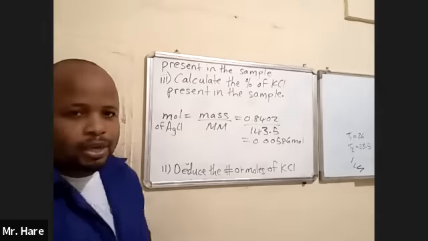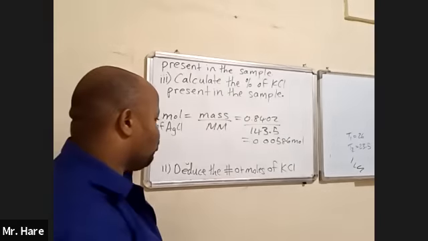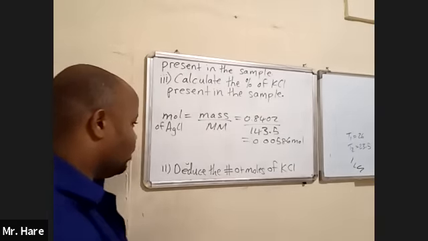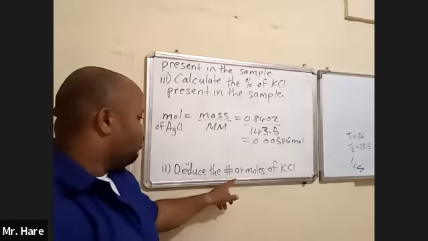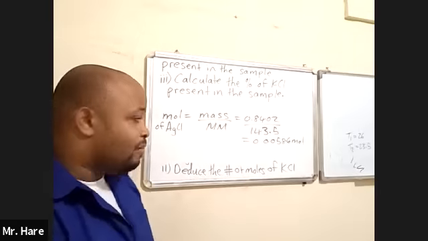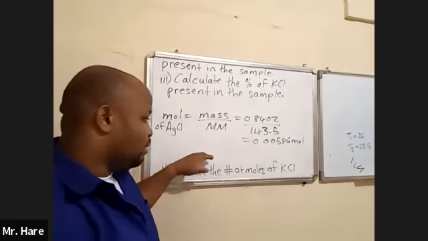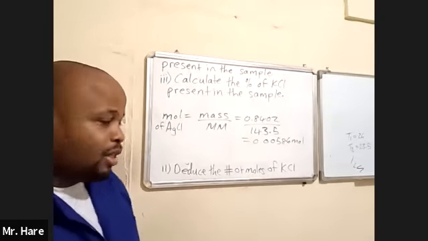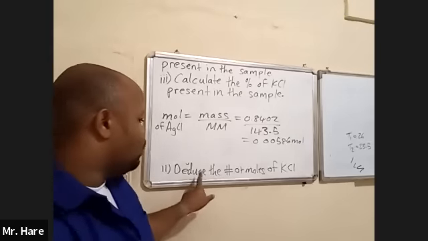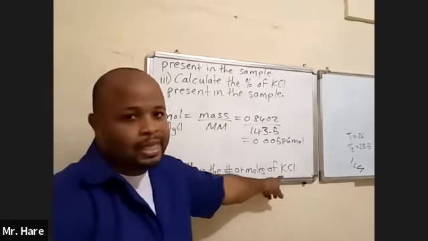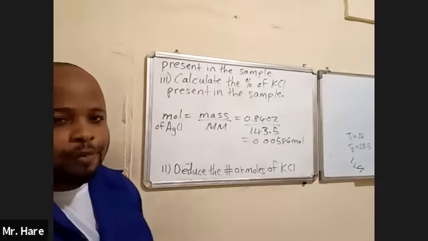Now, the next question was to deduce the number of moles of KCl. Even though they said deduce the moles of KCl, before this question, they could have asked you a next question. What could be the next question they would have asked before asking you to deduce the number of moles of KCl? Number of moles in Cl? Please repeat. The number of moles in the chloride? All right.